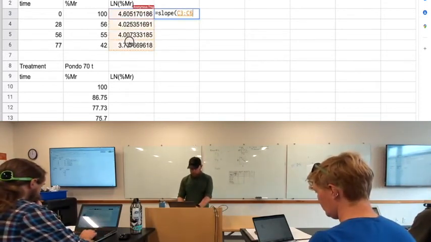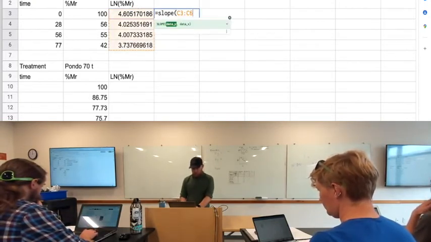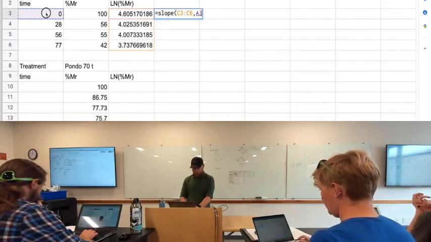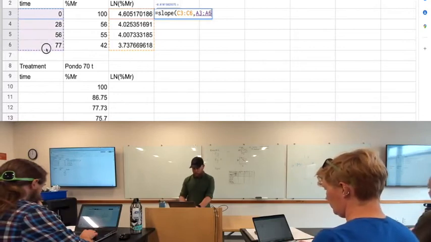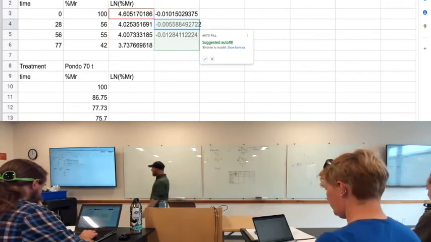So our y values are the natural log of the percent mass remaining. So we're going to highlight those. And then a comma to separate the y from our x values. And our x values are just the time in days.